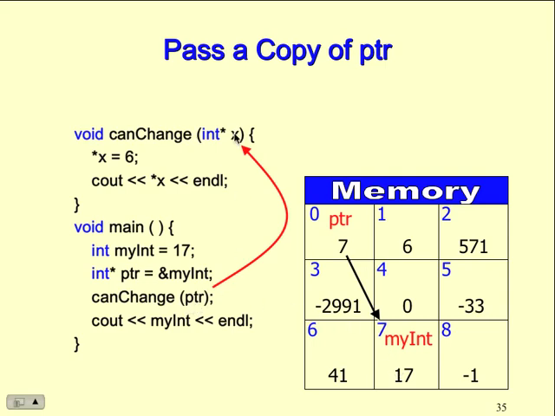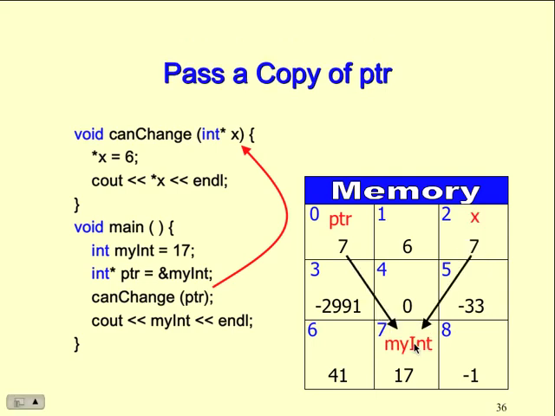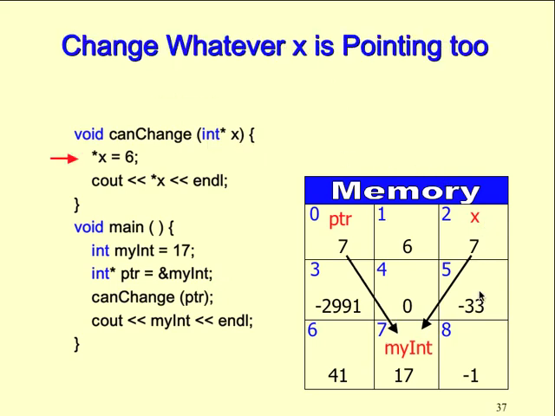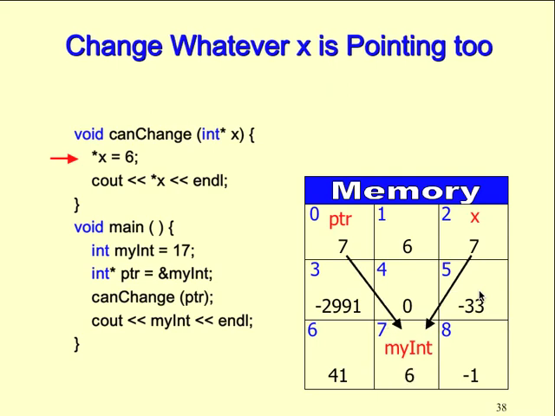So when we send PTR, we're sending the number 7 up here. And number 7 up here is being treated as a pointer. So it says follow 7 and make it equal to 6. If we follow 7 down here, it's going to point to the my integer variable after we've created it up here, because we have x now. We have x over here, and it's also equal to 7. When we sent it up, we now have it equal to 7. When we follow it with this step, this makes it equal to 6. So now we have 6 down here. So that's the kind of logic that's used.